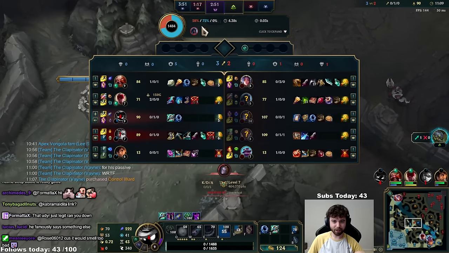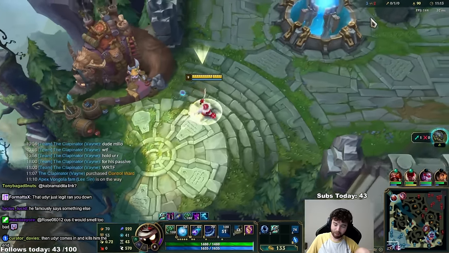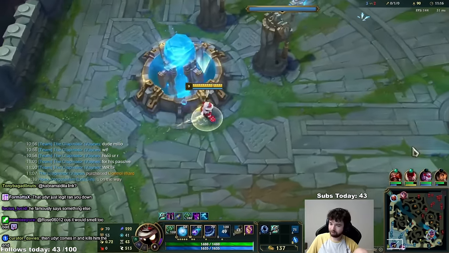That Udyr literally just ran you down. Yeah, I mean, he did also have Orianna Ball on him, which sped him up and did damage to me too. It hurt.